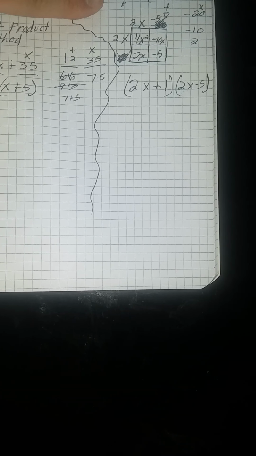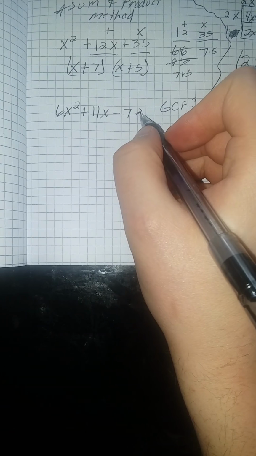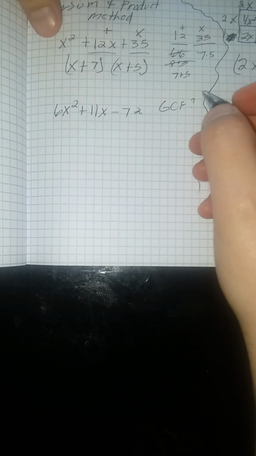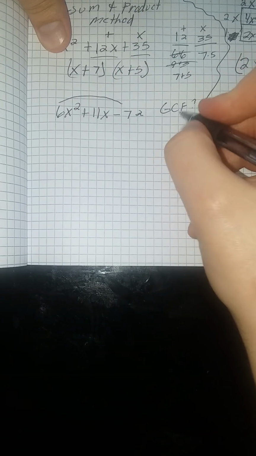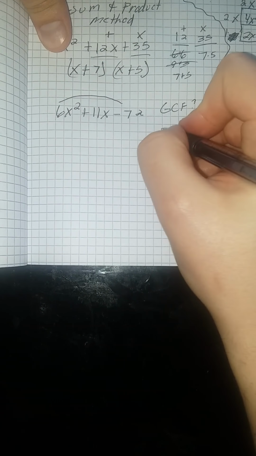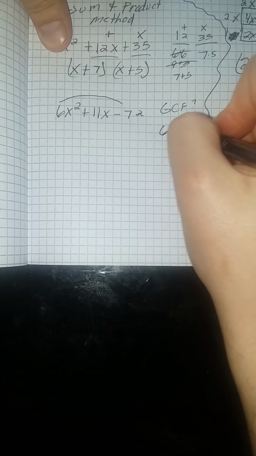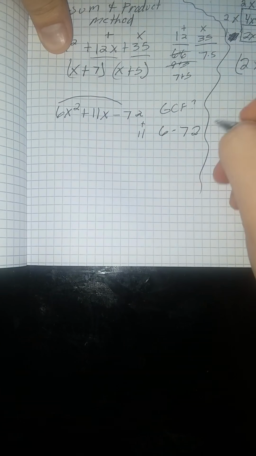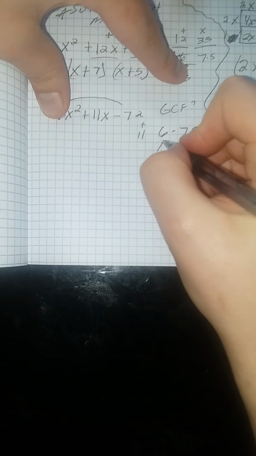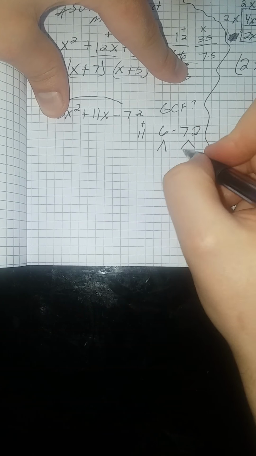Can I find a GCF? 6 and 72 have a common factor, but 11 does not. 11 is prime. I'm going to have to multiply 6 and 72. Gosh, Mr. Hauser, I remember these. These are terrible. I have to figure out what multiplies to make this huge value, whatever 6 and 72 are, and adds to make 11. You're kidding me. Nope. Remember, factor trees.